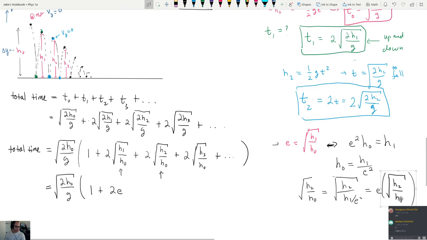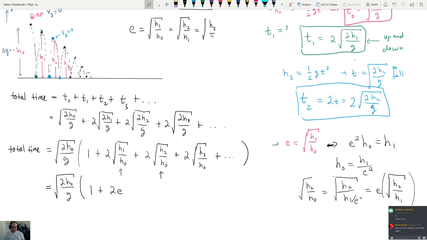Exactly. This is also the coefficient of restitution, right? I mean, just look at the equation. The equation basically says you take the initial height, put it on the bottom, you take the final height, you put it on the top, and then you take the square root. And since this is the same ball on the same surface, the square root of the ratio of any of these is equal to E, right? Like, E is not only equal to the square root of H1 over H0, it's also equal to the square root of H2 over H1. Yeah, it's just a different set of H. That's right, Kelvin, exactly. It's also equal to the square root of H3 over H2. It doesn't matter which one you do. Each one of the bounces is the same in terms of this relationship.